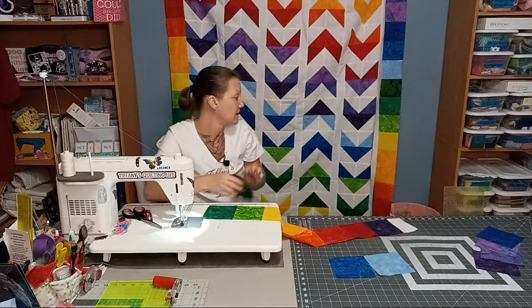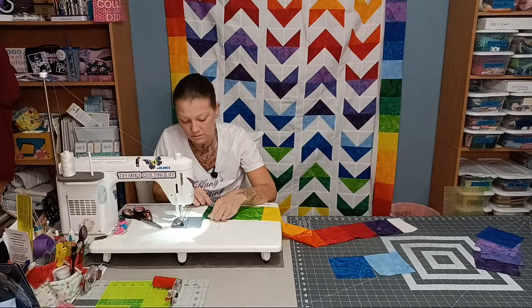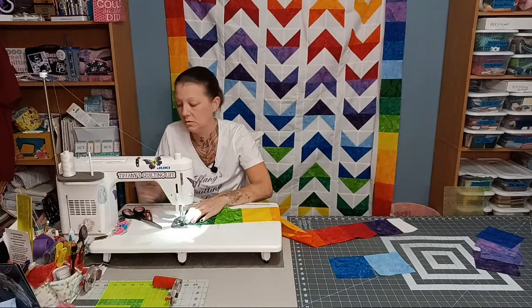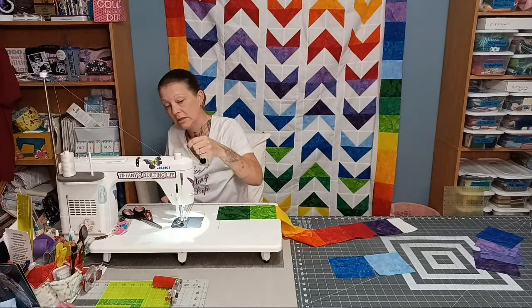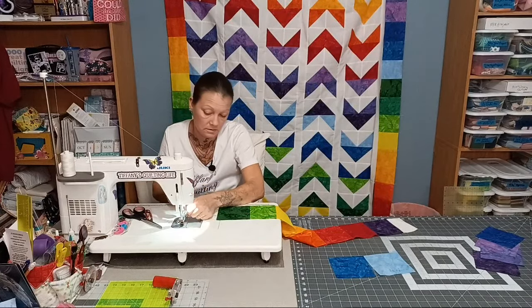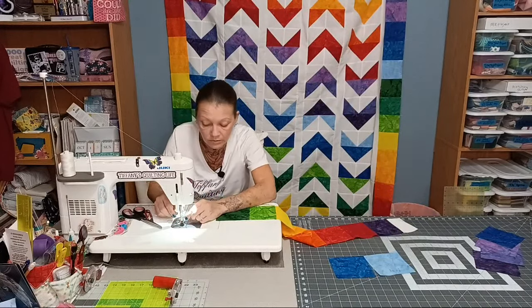Honestly, I have four pieces left. I think I'm just going to go in the four corners. I should have just thought about that. Oops. I came unthreaded. I should have thought about the way I ended the colors and started the next. That's okay. I'm just going to use white. I want it to float, even though the purples are my favorite.